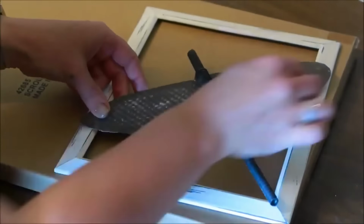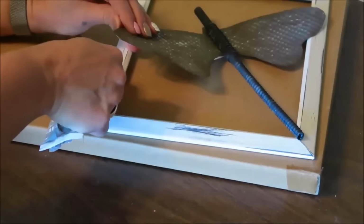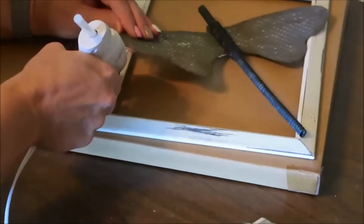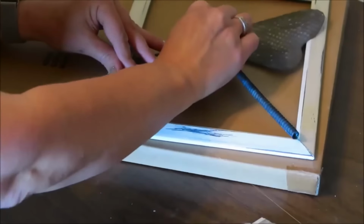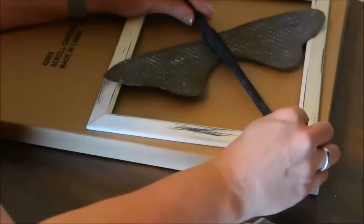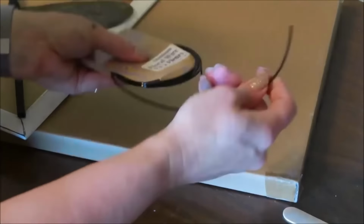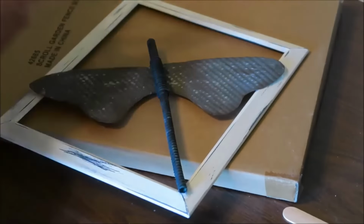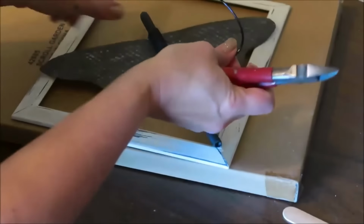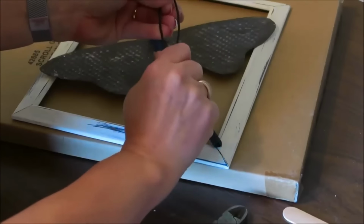Then I'm going to position the dragonfly so that I can glue the tips of the wings to each side of the frame, and the bottom of the body will get glued in the corner. Then I'm going to cut a piece of wire about 5 or 6 inches long, and I'm going to fold it in half, and I'll be poking that folded end down inside the straw, so it needs to fit down inside the top of that straw.